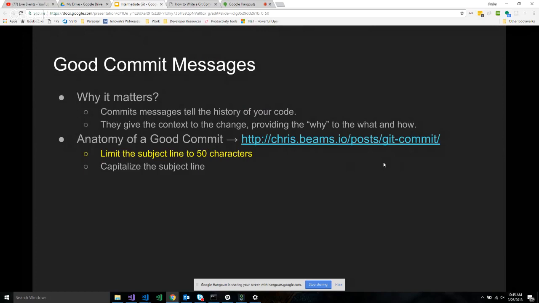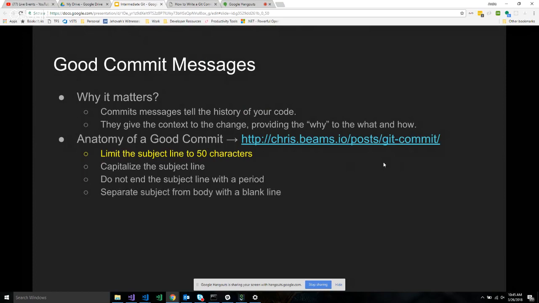All right. Capitalize the subject line. That's, I think, a style thing. I don't think it necessarily matters, but he thinks it does. Do not end the subject line with a period. Again, I don't think that matters, but I think his reasoning is that your space is limited, so each character actually counts. If you only have 50 characters and you're wasting one of them on a period, when frankly devs and people reading this code don't really care that much about the grammar, then you don't want to waste that space.